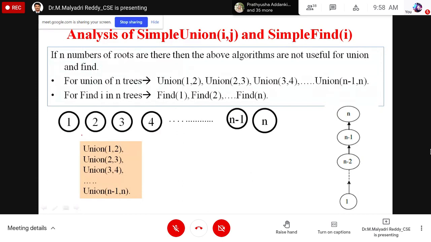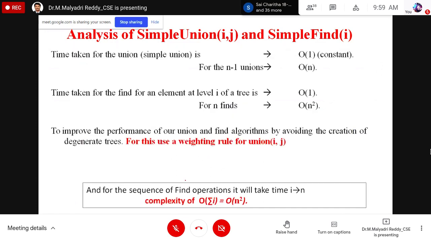Suppose n elements are there, and by using these operations 1 to 2, 2 to 3, 3 to 4, that means 1 is connected to 2, 2 is connected to 3, 3 is connected to 4, like this. You have to calculate the time complexity for union. For each operation, it requires only one unit of time. For n-1 operations, it requires n operations.